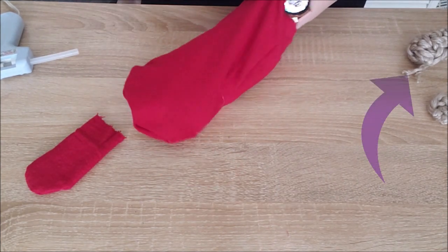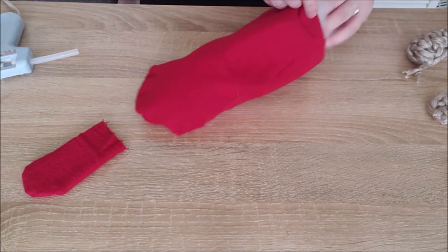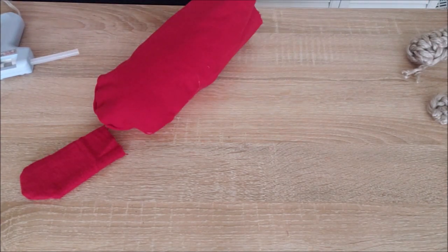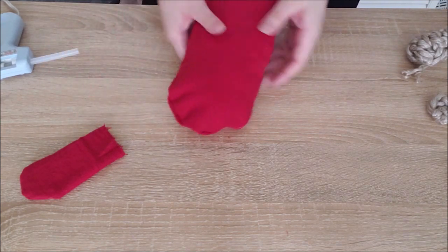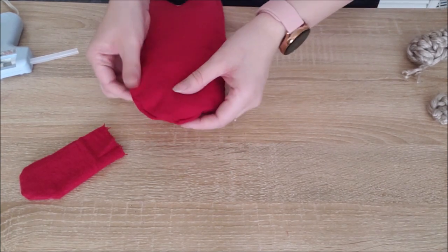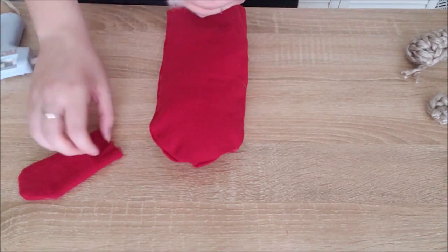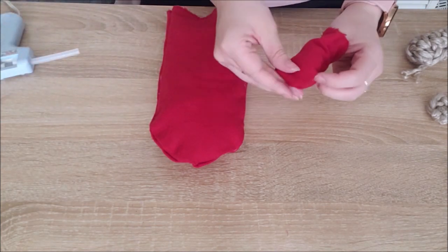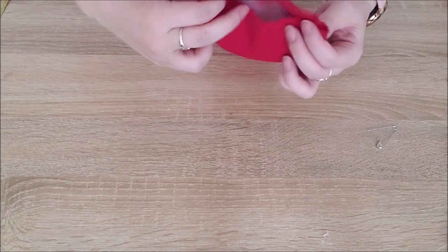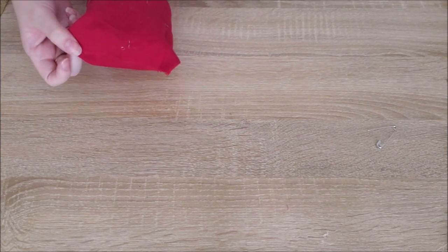Once you have all the pieces together — and you can see in the corner how the crocheted bear pieces are coming together — these processes are exactly the same, just different materials. I'm stuffing them; I stuffed both the crocheted and fleece bear. Make sure it's at the right fluffiness. We're going to use a ribbon to tie a defining neck between the body shape and the head. I'm stuffing all the arms and making them consistent all the way through.